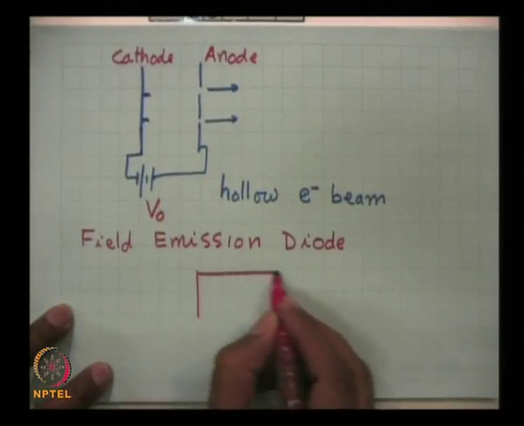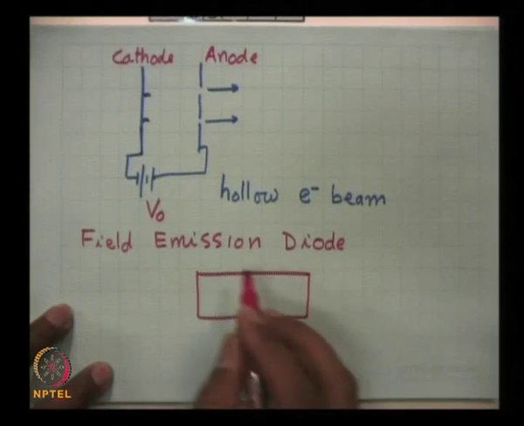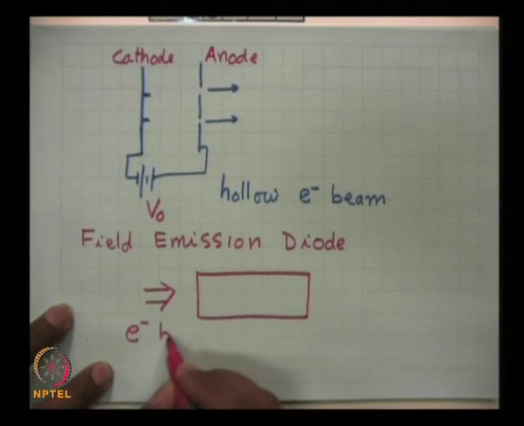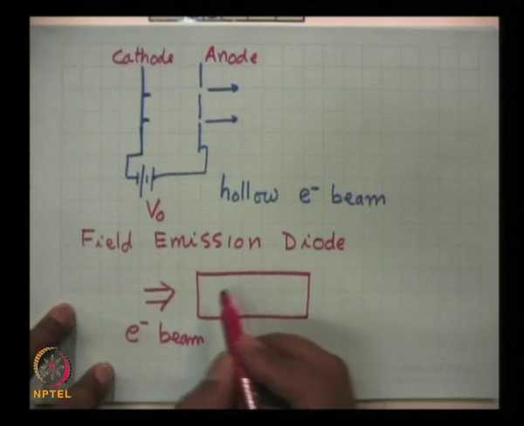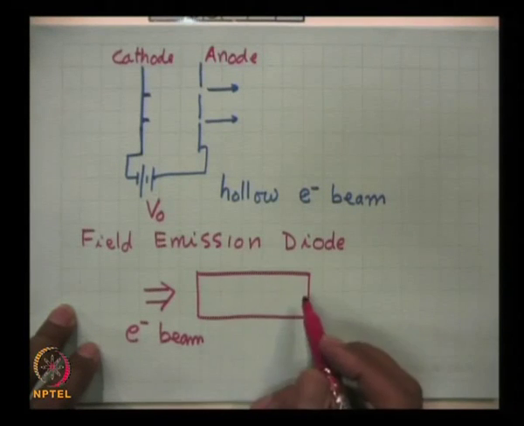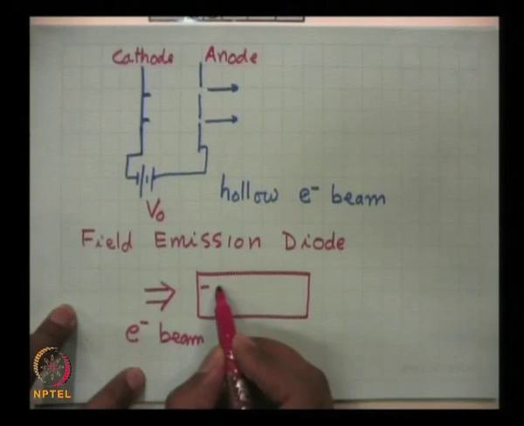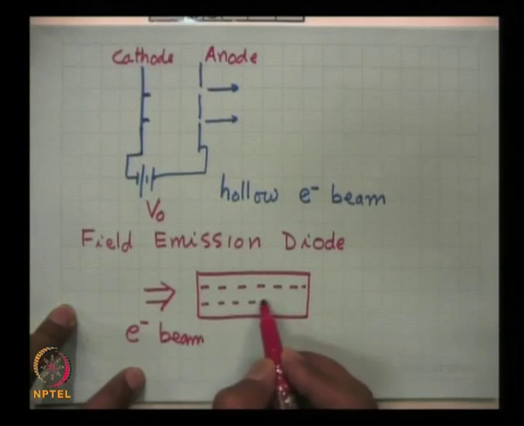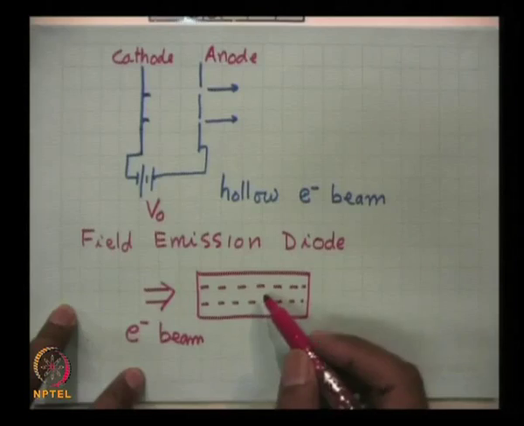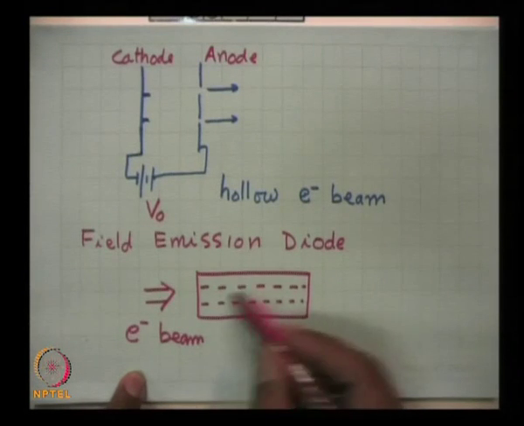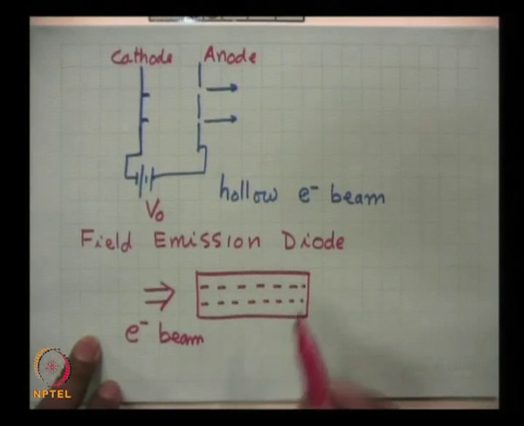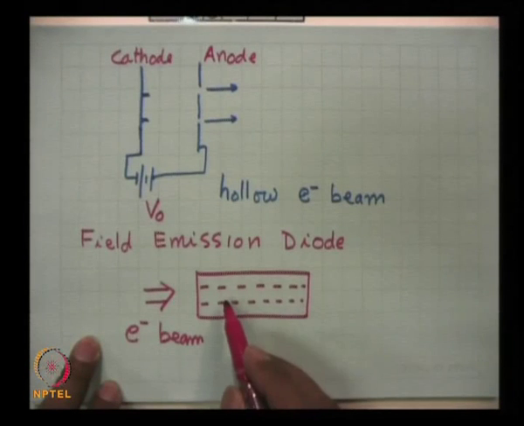I am considering some sort of a plasma, and suppose this is a region of plasma in which an electron beam is launched. What will happen? Initially, when the beam was not there, the plasma, suppose a preformed plasma, has equal number of electrons and ions, so that there is no space charge anywhere. But when the beam goes in certain regions, suppose this is the region where the beam goes, so temporarily there is an excess of electrons because additional electrons have arrived here, so there is a net space charge. That net space charge will do what? It will repel the electrons of this region radially outward. The beam electrons will also be repelled, but they already have a large velocity in this direction.